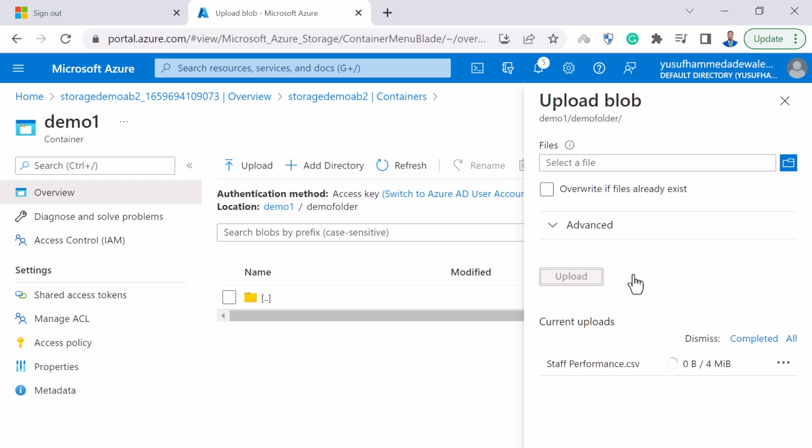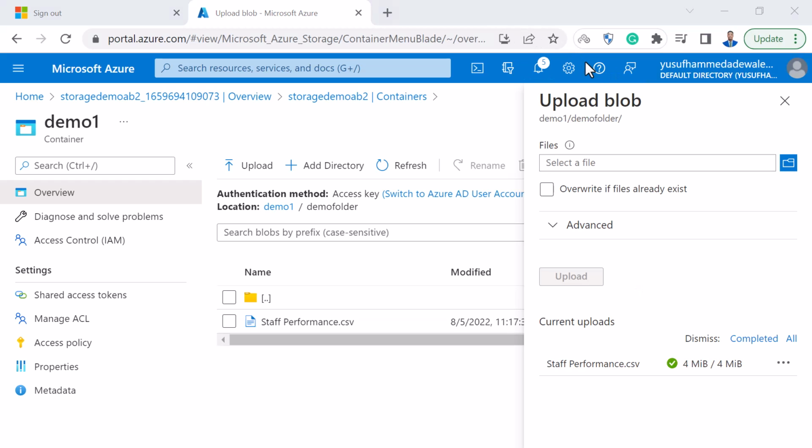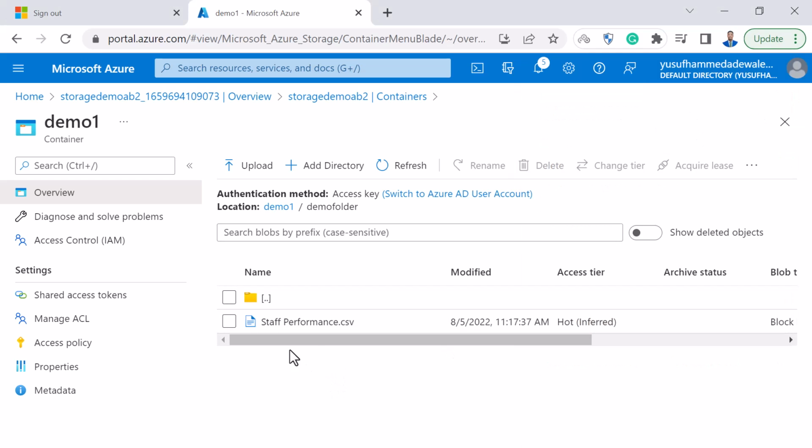My staff performance is uploading now. Yay, and my file has been successfully uploaded, right? And this is the file that I just uploaded, staff performance. So inside is my file.